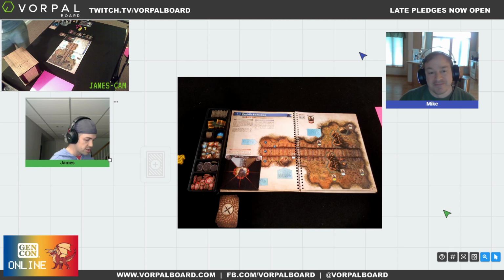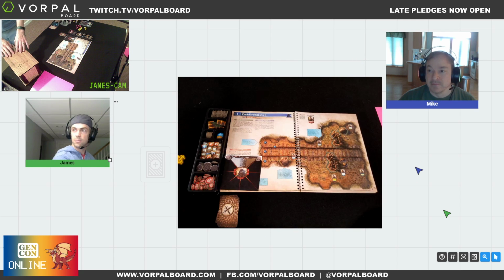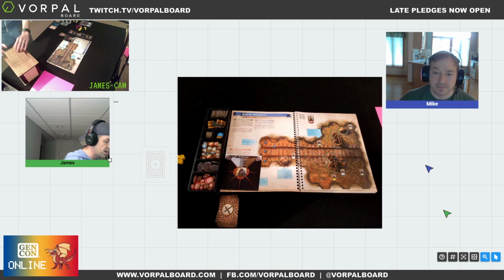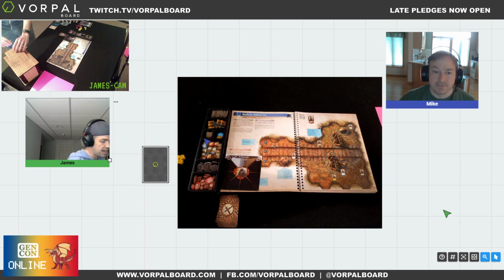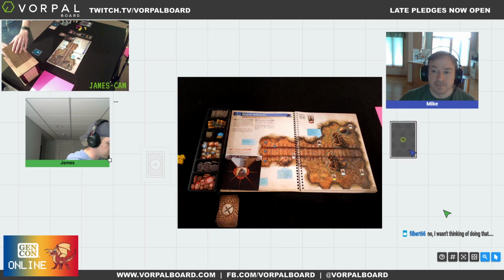All right, so I'm going to start some scanning. And all I'm going to do, so on the James cam you'll see, I have the box here. And then all I'm going to do is one after another take these starting cards for the Hatchet class, and I'm going to put them in the box. And then they're going to start appearing into Vorpal. And Mike's going to grab them and start moving them over.